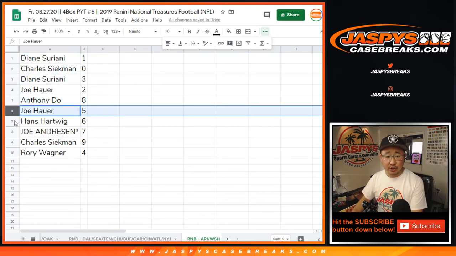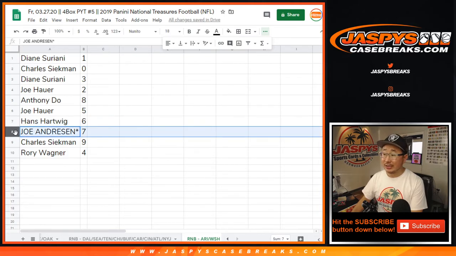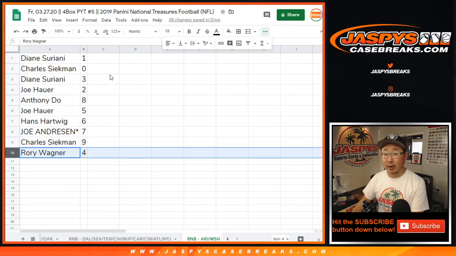Anthony with 8. Joe with 5. Hans with 6. Joe Andreessen with 7. Charles with 9. And Rory with 4.